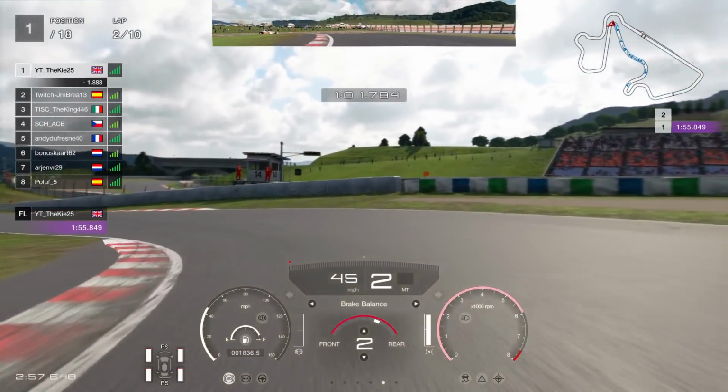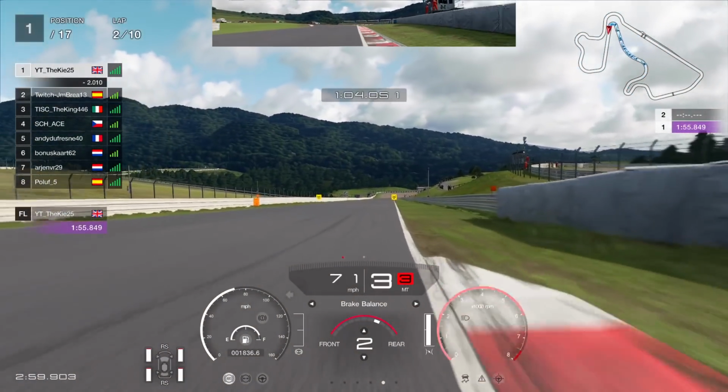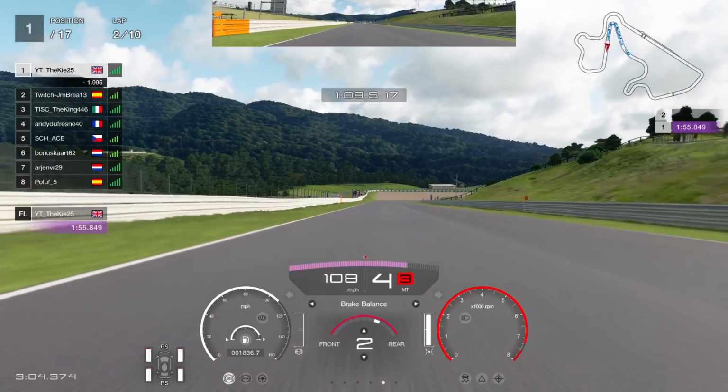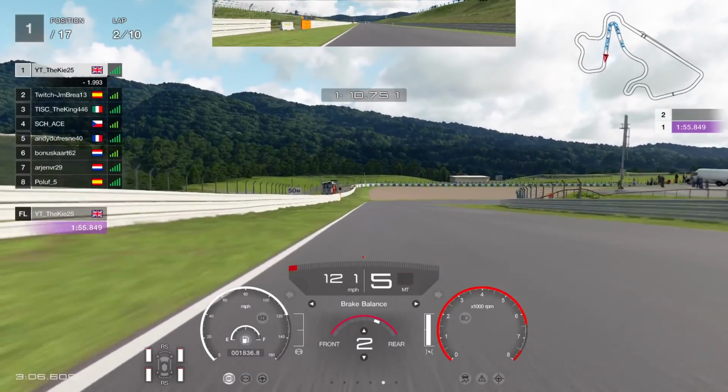Although with the current pit lane loss, you do lose about, I think it's about 20 seconds round here. So pit lane loss is a lot higher now on Gran Turismo, so it's a little bit more realistic. It puts you out in a little bit cleaner air.